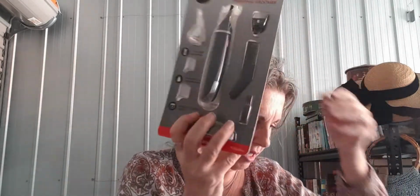It looks like a nesting box, and if it is, it's been made to look like one. My grandson's got a bird that keeps laying eggs, so she needs a boyfriend so she can actually have eggs that have babies. But yeah, that looks like a nesting box. Whether it is or not, I don't know. That could be made into one. Bits and pieces like that. Another Remington thingy. Some empty box.